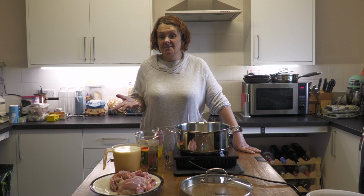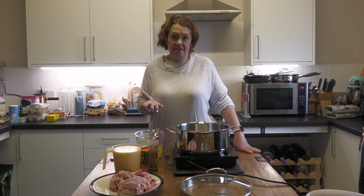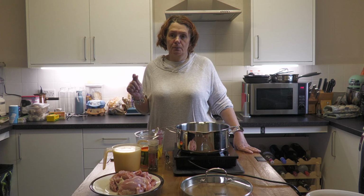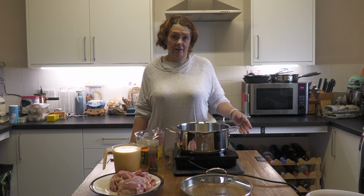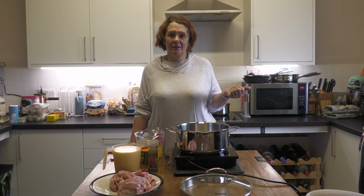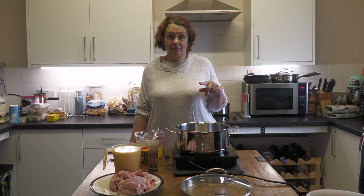But I actually priced up this week, and for a kilo of thighs with skin and the bone in, it was £2.66. For 600 grams of thigh fillets, i.e. without the skin and without the bone, it was £5.70 something. That is a big difference to take a piece of skin and a bone out. So I've skinned and boned it myself.